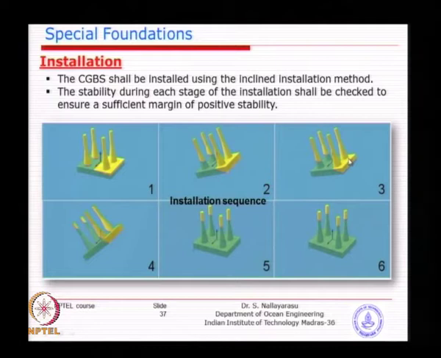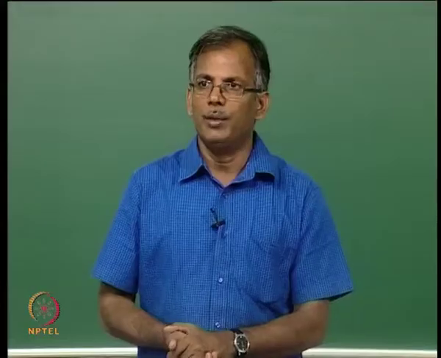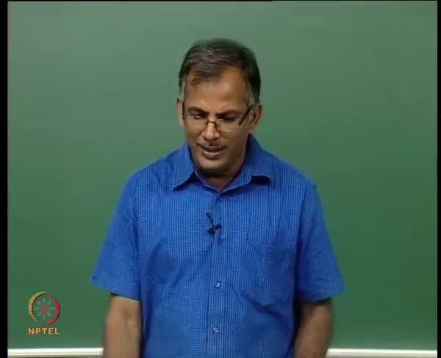So this needs to be calculated. At any one stage, the stability needs to be maintained. That means you do a GM calculation and make sure that GM is positive, and positive to a reasonable number, so that stability is not compromised. Once you do all that, you can set down on the seabed and it will sit. So basically this is a temporary condition at the time of installation.